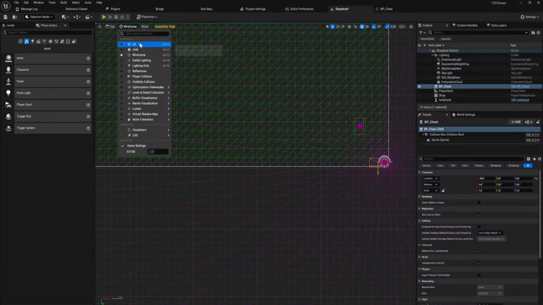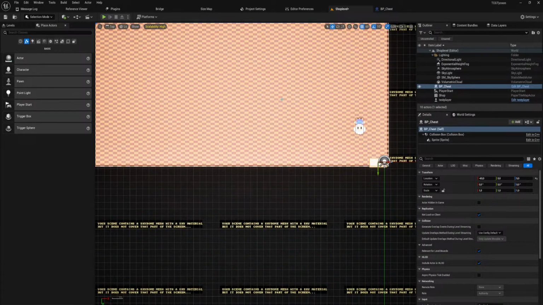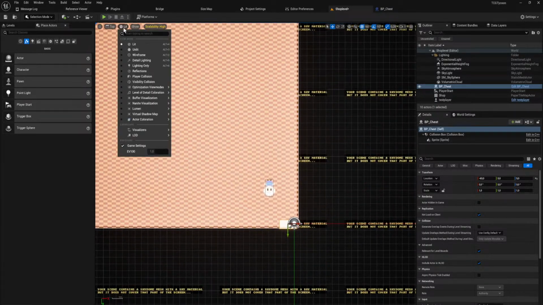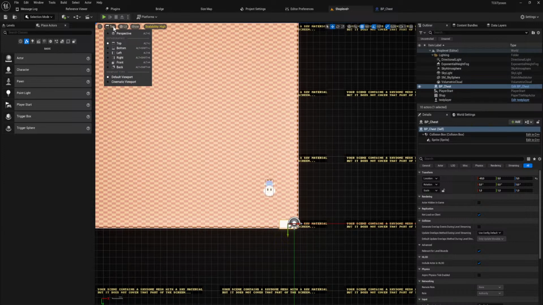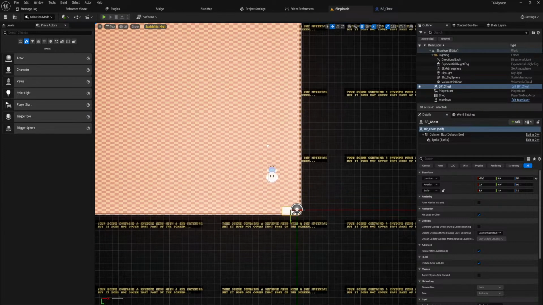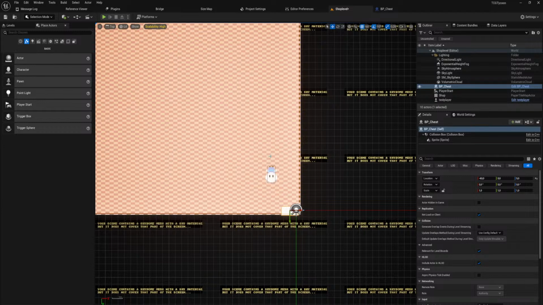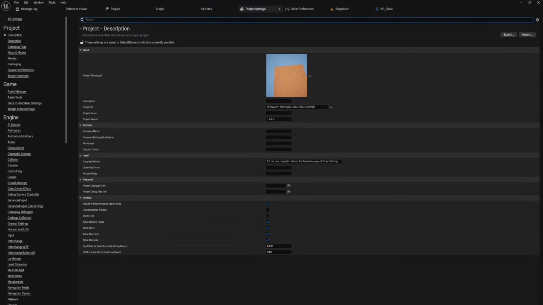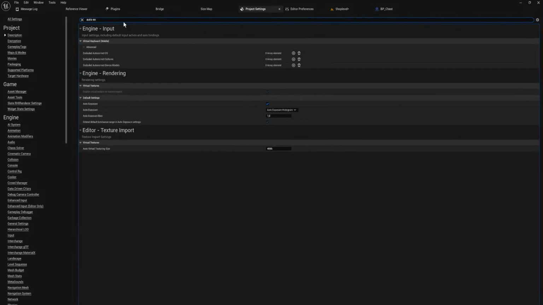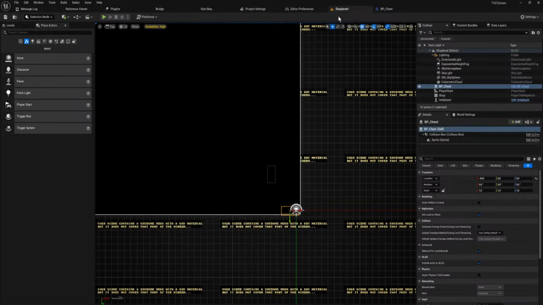I very much don't want this to be wireframe. And also would very much like this to be viewed from the top, but like 180 degrees around, if at all possible. I'm also going to turn off auto exposure. I think that's a project setting thing. So auto exposure. I'm gonna set that to manual because holy fuck is auto exposure annoying.